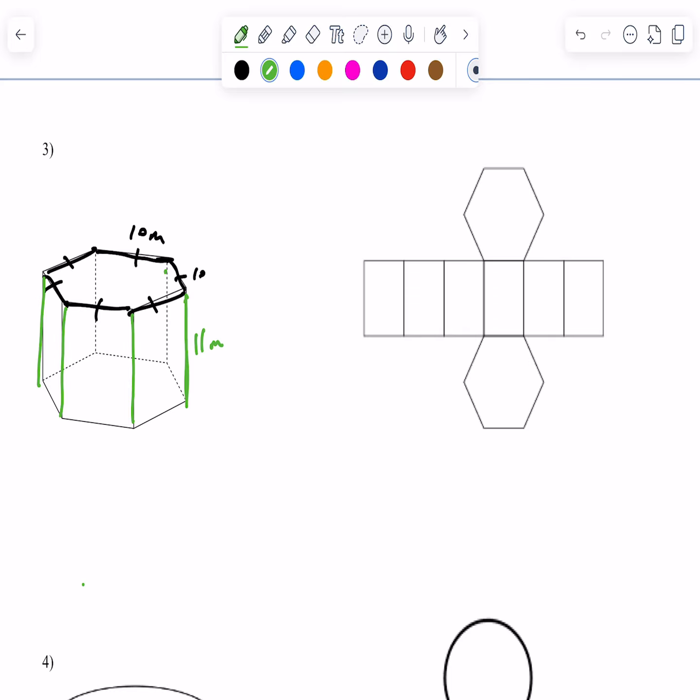So we're going to unwrap this hexagon to take a look at the total surface area. Again, we're painting this entire thing here. So we unwrap it, we get this net. The sides are all 10s, and the height of this is 11. And again, we've got the regular hexagon, each side 10.